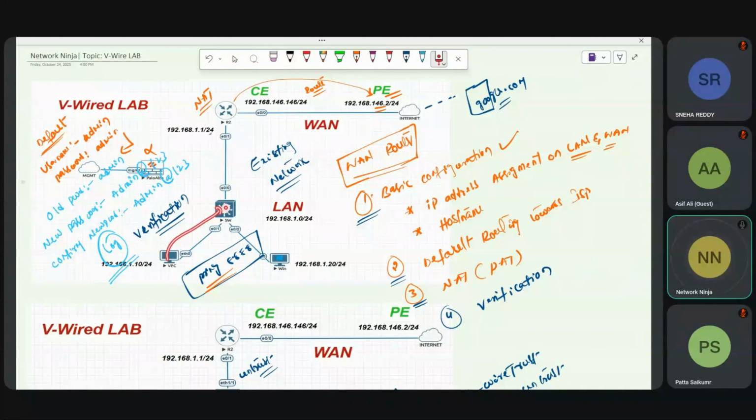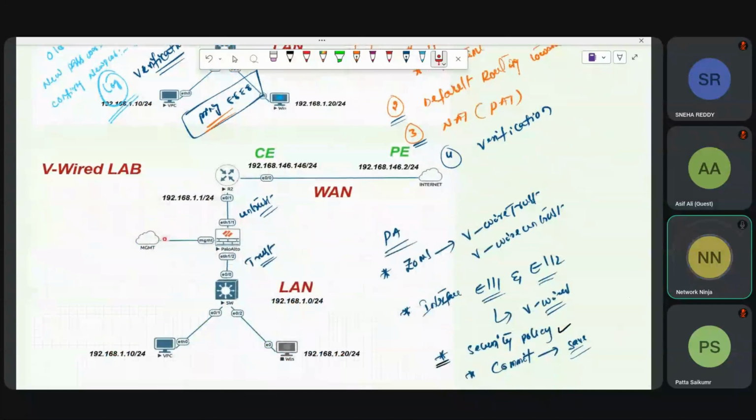The existing network is everything going towards your switch to router, and we have the NAT and everything, and internet is trying to reach the internet. Then we decided to place the Palo Alto firewall, but we decided on no downtime of more than 10 minutes, right? So we order this Palo Alto box and we receive it here. Once we receive the Palo Alto box, we take the management access to the CLI, and we configure the firewall according to our requirement based on the vWire. And once we configure, we place the firewall here.